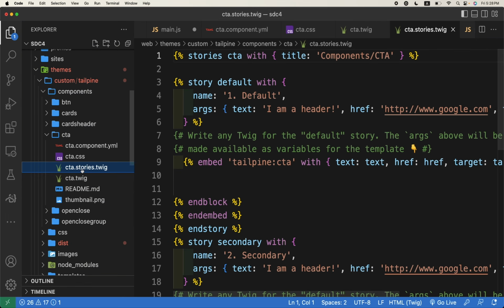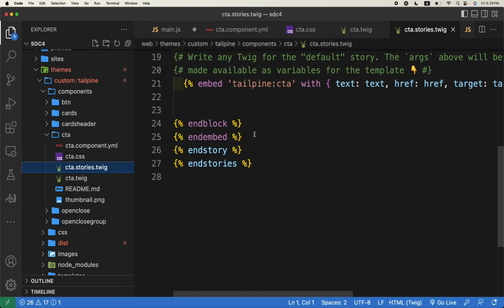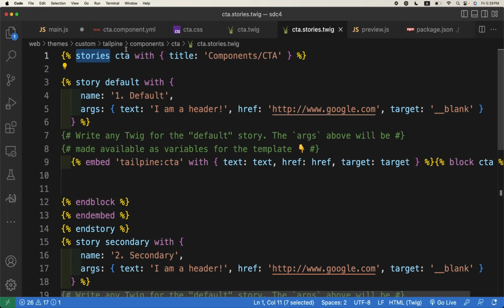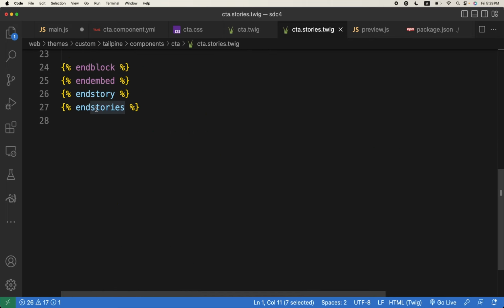This one. So previously there were different solutions, but now you can create from a twig file a JSON file, and Storybook requires a JSON file actually. So we'll go through this one also, cta.stories.twig. Okay, it starts with the stories tag. This is a new stories tag, stories and then end stories.